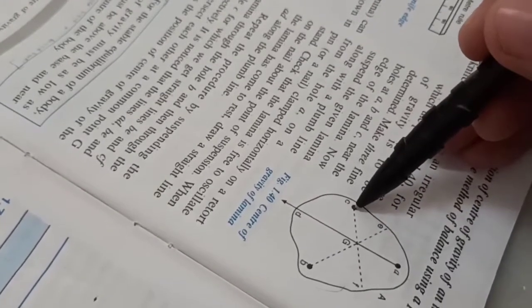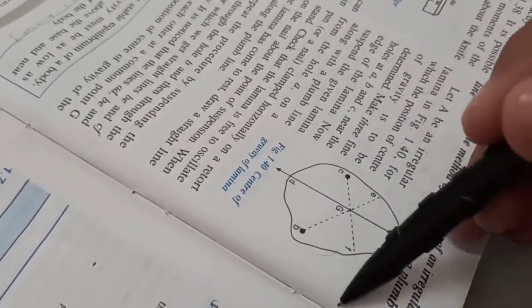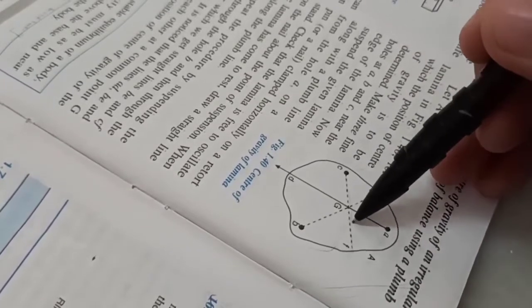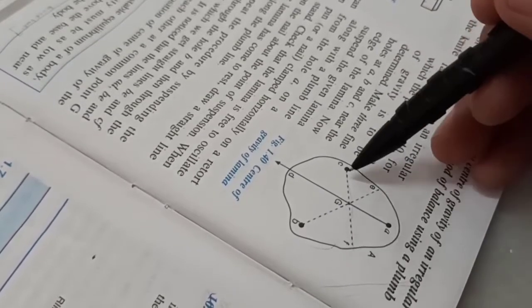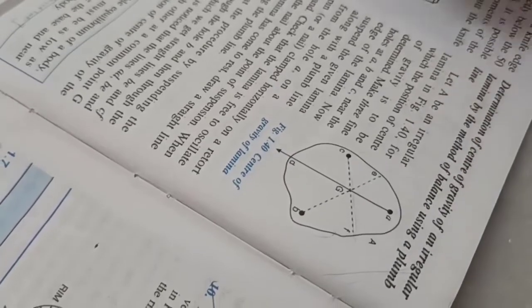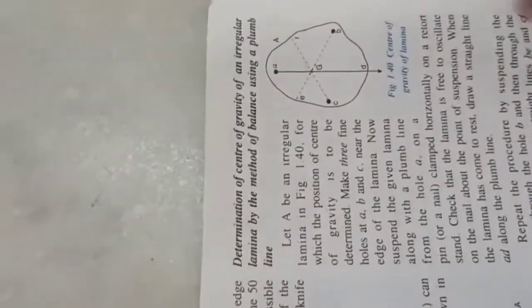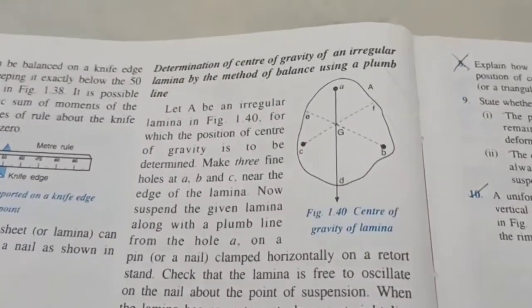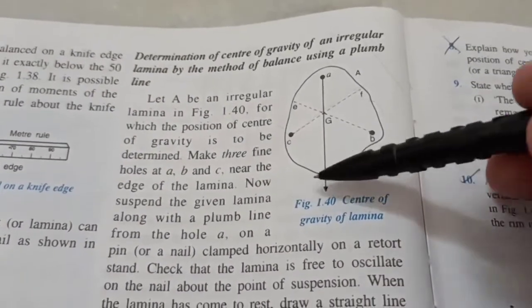Next, you rotate this lamina, and again from another point you hang a needle with a thread. Imagine this is the surface, the earth. So again the string and the needle will come to rest like this, vertically. Take a marker and draw it. Similarly, from a third point you can draw the third line as well. And the point of intersection of these three lines will give us the center of gravity of an irregularly shaped lamina.